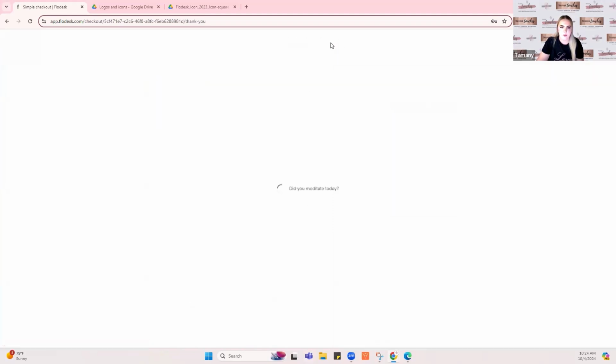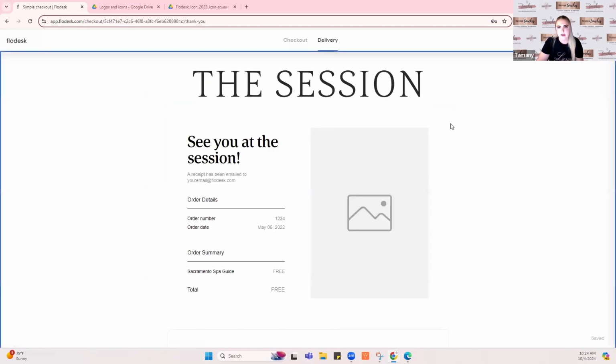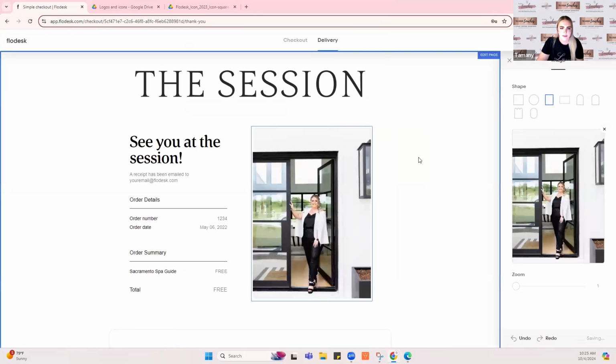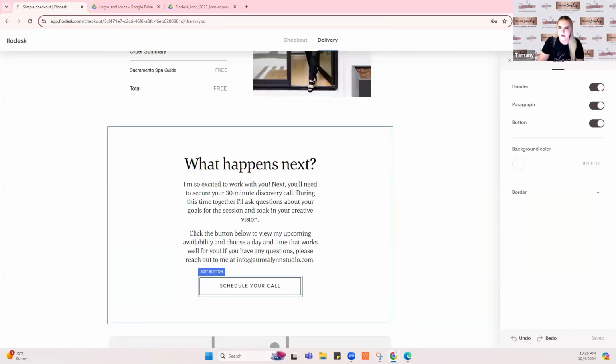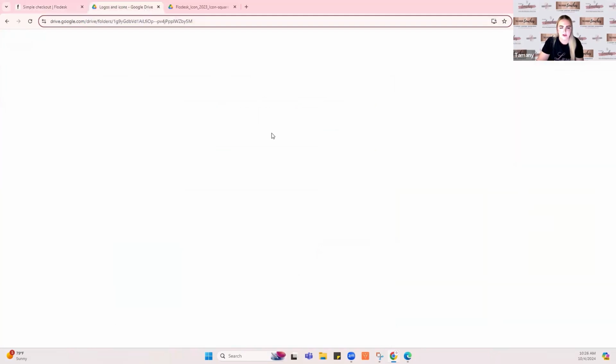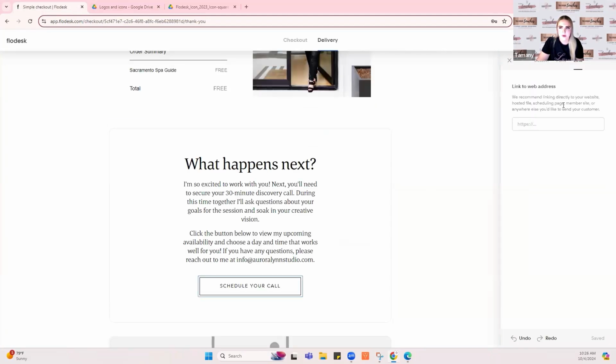And this is where they go after they submit the checkout page. So I'm going to add an image. First box is going to be a link to the freebie download. So I'm going to come over to, same thing, wherever you uploaded your freebie, which might be in Google Drive. I'm going to copy that link. I'm going to put that in this button.